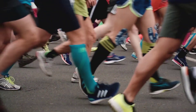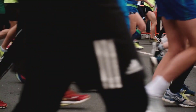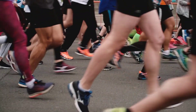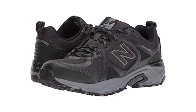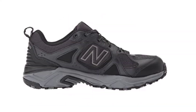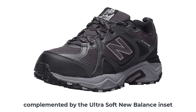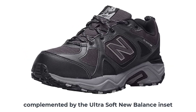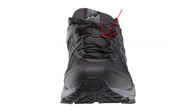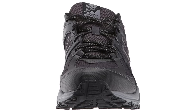At number five: the New Balance 481 V3 shoe. If you're looking for a men's trail running shoe that's slightly more budget-friendly but still packed with premium features designed to give you the best running experience, this is a great performance for a great price. These shoes are made from a combination of leather and textile materials, providing optimal comfort no matter what kind of trail you're on. This is complemented by the ultra-soft New Balance insole, which can be removed if you wish. There's also a hardened yet durable rubber tread on the bottom and cushioned midsoles to ensure your feet are well looked after.